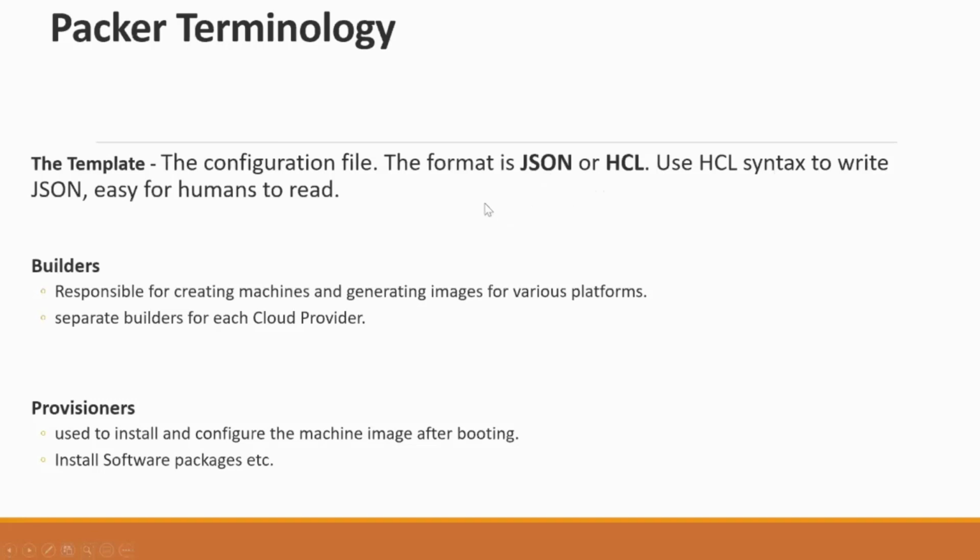Most of the time, I've seen that people use JSON, but as of now, I think HashiCorp has already released HCL2, which is a similar format to the one you use with Terraform configuration, which helps you read the configurations easily. So you can use either JSON or HCL2.